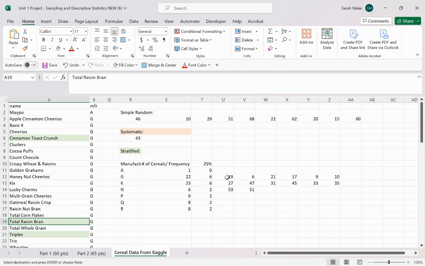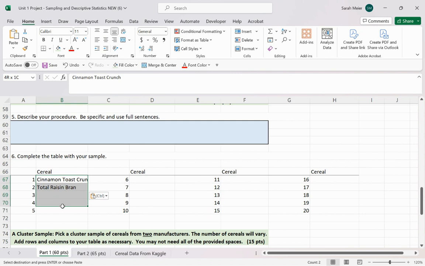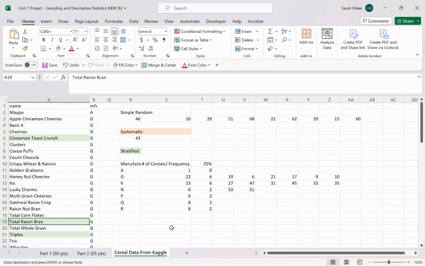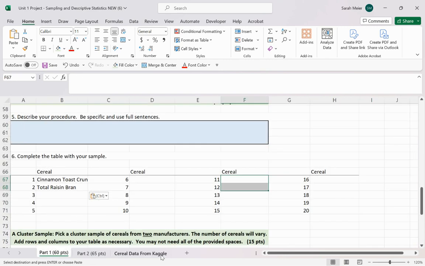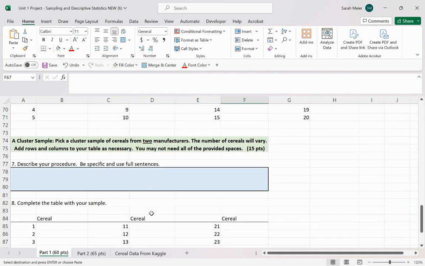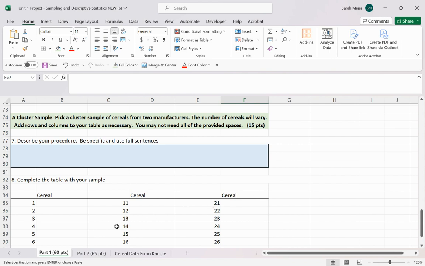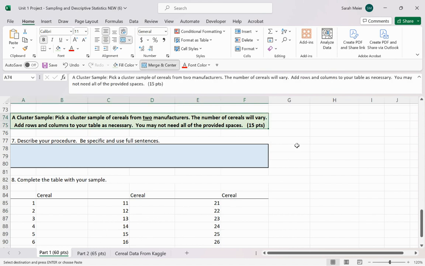And so when I check your project, I'm going to look at these names and see, do you have 6 from General Mills? Do you have 6 from, what's the next one, Kellogg's? And are they randomly spaced? Okay. So you're going to go through and put all those in. Now that's exhausting. I will say that the stratified is the hardest one. So now cluster is going to be a lot better.